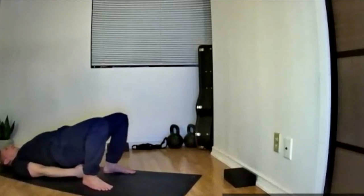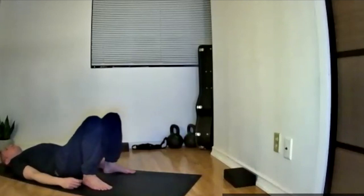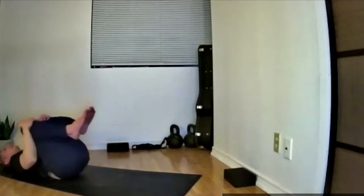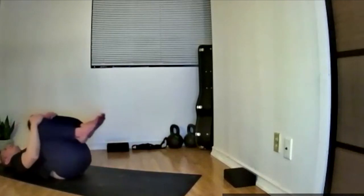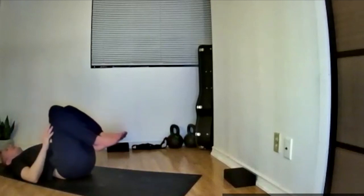Squeezing your glutes. And holding here for 5, 4, 3, 2, and releasing your hands, going back to the center of your mats. Draw your knees into your chest, giving your knees a squeeze, shifting from side to side. And when you're ready, we'll settle into our final resting pose.